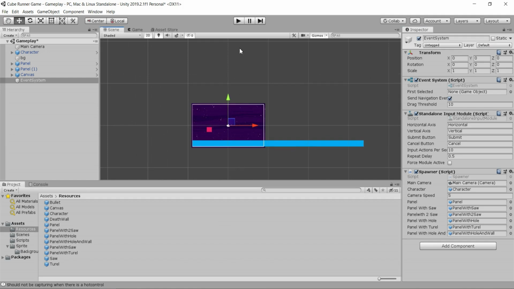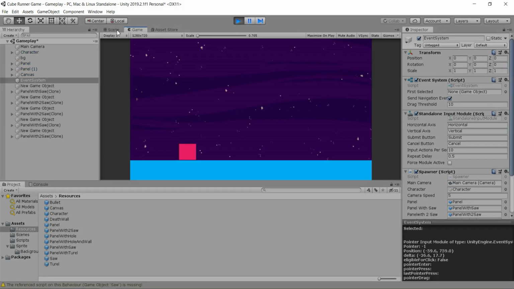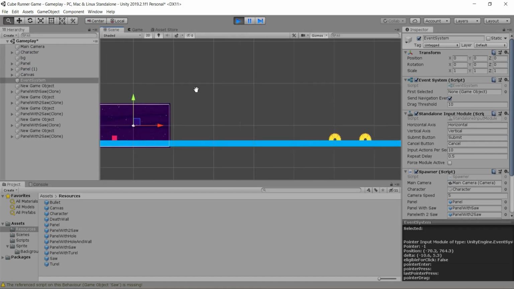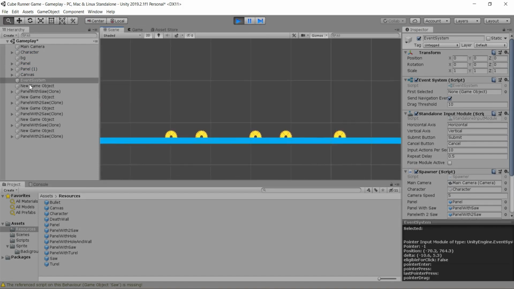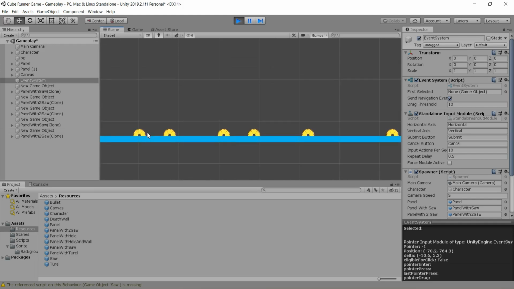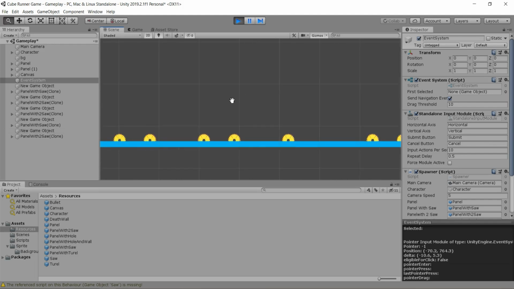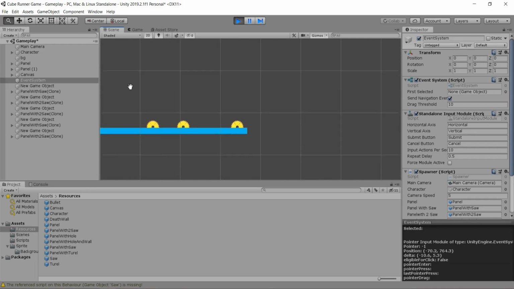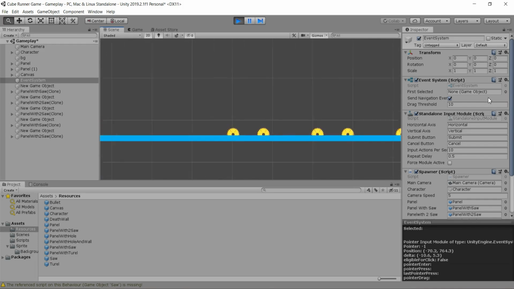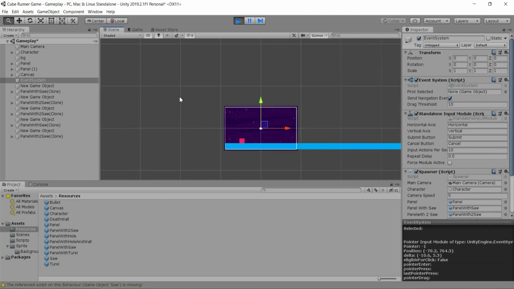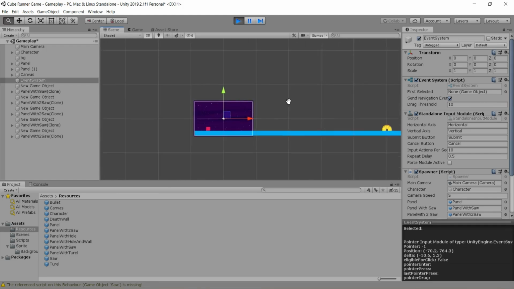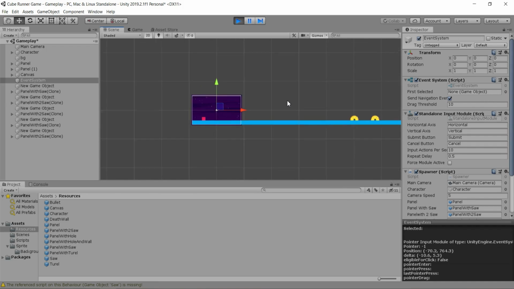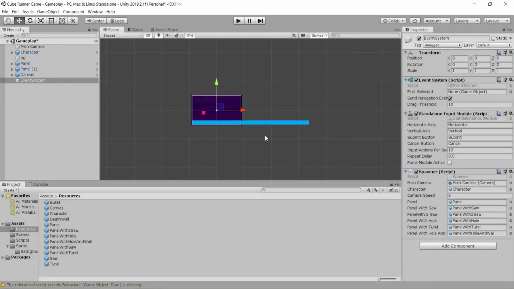So now guys, when we go and play our game and look in the scene, we see that everything is actually being spawned. We see this panel with 2 souls being spawned, there is a panel with 1 soul, and all the other panels that we have are also being spawned here. But now guys, we see that our character doesn't move, and that is because we actually don't have any character script.